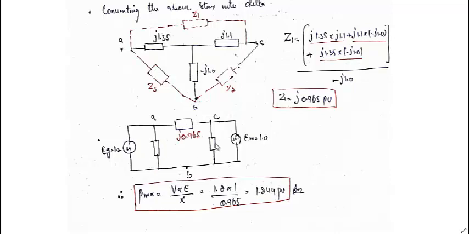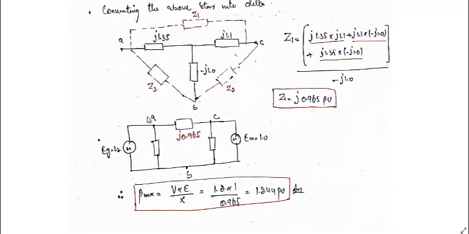I don't have to do anything with this. When we have to find out the power transfer, we need to find out only this. You can see that we can omit these two values and the circuit will remain the same, because the transfer reactance, the reactance connected between this node and this node, is only this. So these two are not necessary to calculate. Now the maximum power can be simply calculated as V into E divided by this Z1. So 1.2 into 1 divided by 0.965 comes out to be 1.244. It has increased the power transfer.